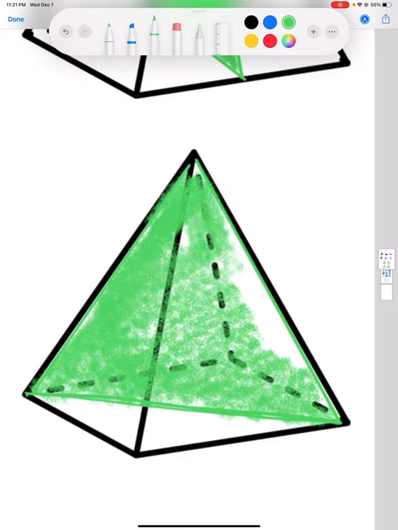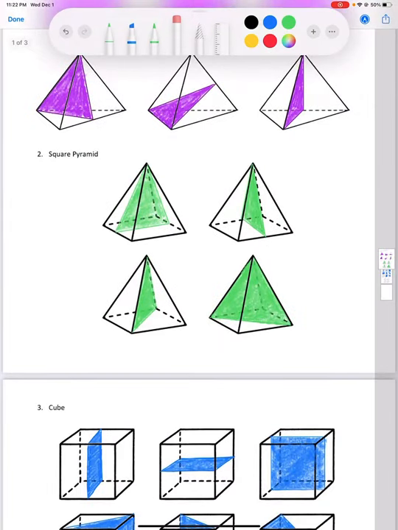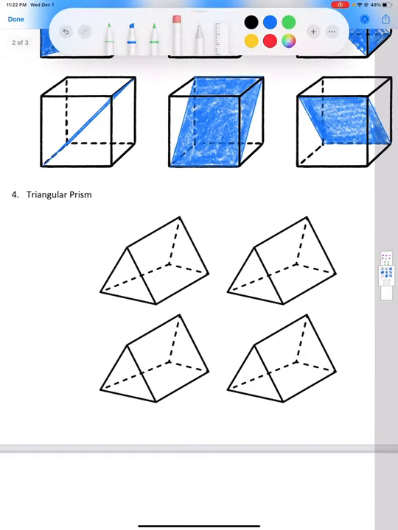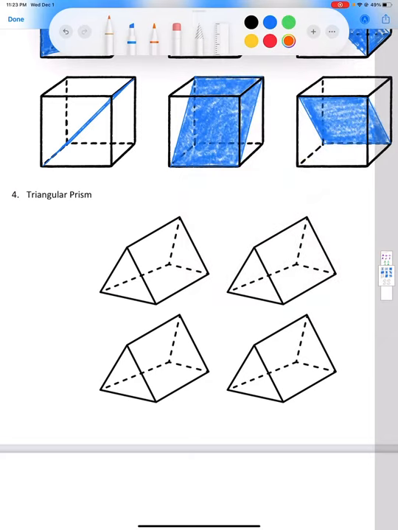Okay, coloring is fun in geometry, right? Yes, indeed. Okay, getting that front edge out. We got our pyramids done. And last but not least, we have our triangular prisms. So let's get a new color for our tools. Let's do orange. And so for these triangular prisms, we're going to cut them in half with the plane.